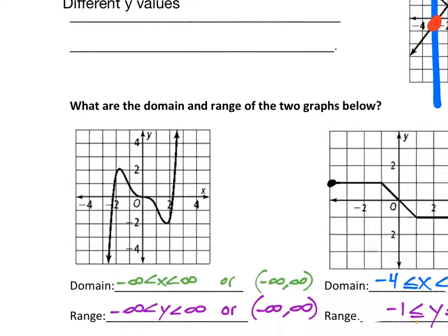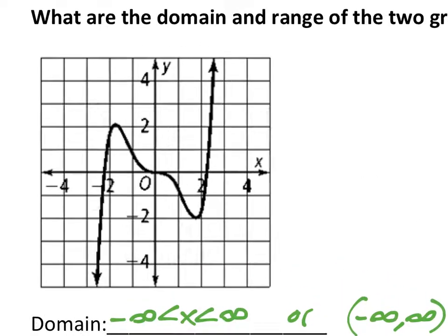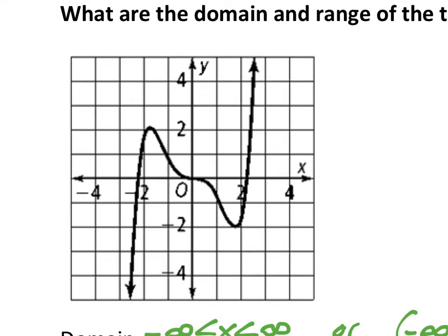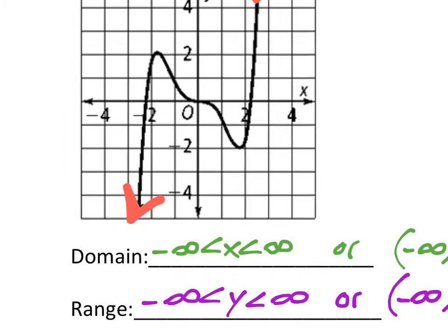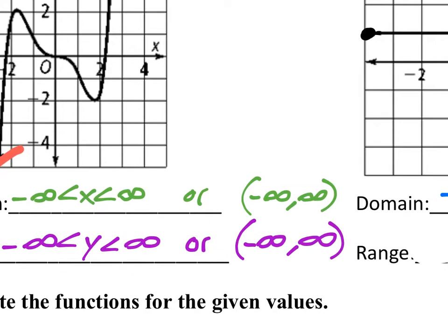Alright, what are the domain and range? Remember, domain is all of our x values, y is all of our range values that are possible. This function here, it's got arrows on both ends, which means it's going to forever branch off slowly, kind of up and to the right, and forever down and to the left. This one would actually traverse all x and all y values, which is why the domain looks like this. X is in between negative infinity and infinity, same thing for y. Remember that we don't put lines under the inequalities for infinity.